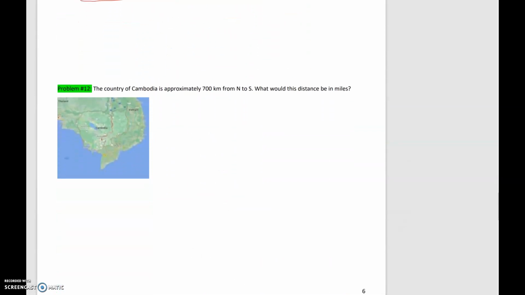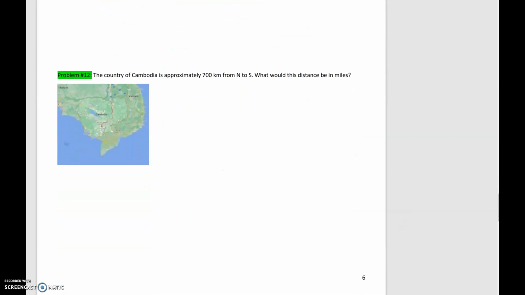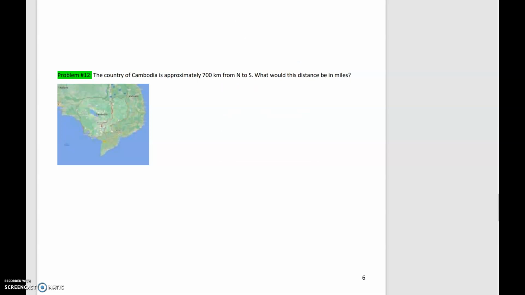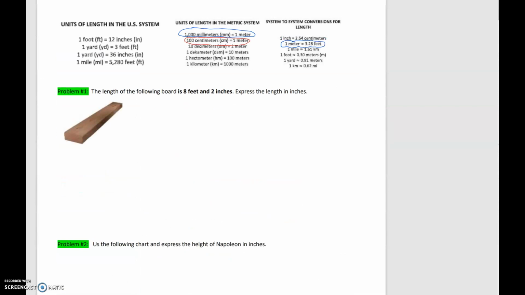Okay, let's take a look at example 12. In example 12, we're talking about a country. The map here is not that clear, but Cambodia is next to Vietnam and Thailand. And they're referring on this problem here about the measurement of 7 kilometers, and they want us to express it in miles. So let me rewrite it as 7 kilometers. And then the conversion factor, let me go to the top. We're looking for kilometers to miles.